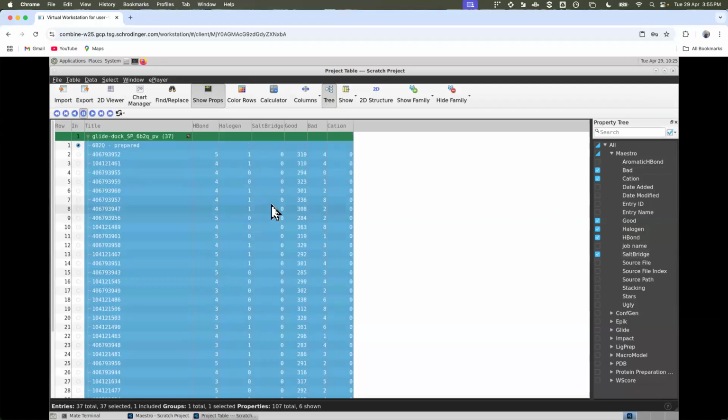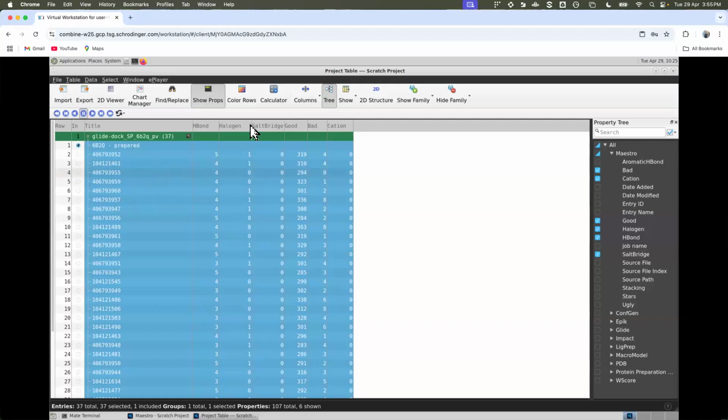Do you want me to repeat, or are you able to follow now? The idea is that if you have a very large number of compounds, 1 lakh, 10 lakhs, you can't manually see how many hydrogen bonds or halogen bonds or other interactions it is making.